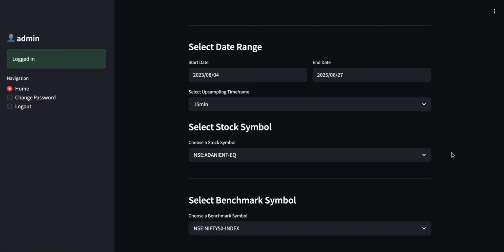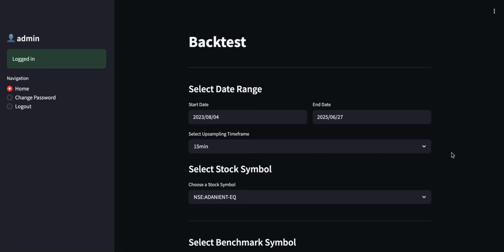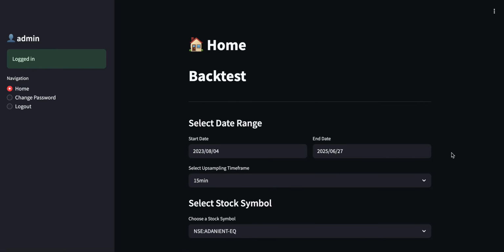This is the backtest engine. We have designed this backtest engine for people who would like to create their own strategy and run it on historical data, to check how any strategy they have made is performing, and if it is performing well, they would like to implement it on the live market.